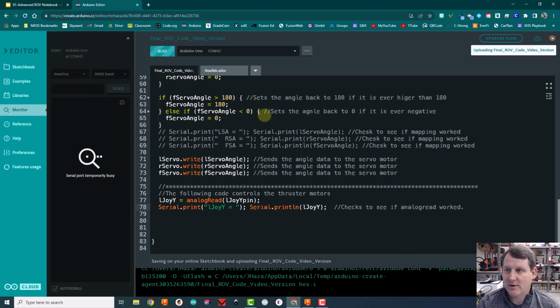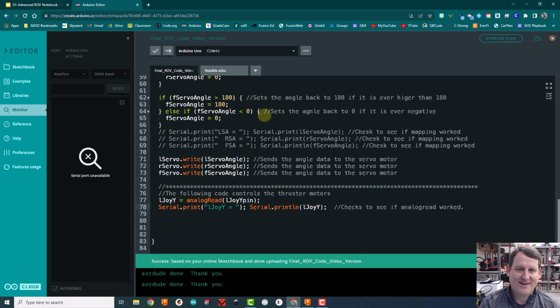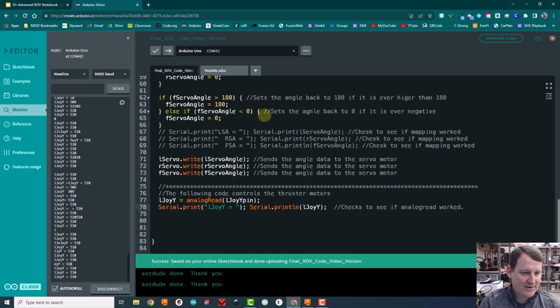I just want to see if it's working. Now my serial monitor right now is currently a mess. So you'll have to forgive the fact that it's kind of hard to read, but we can still mostly read what's going on with it. All right, here we go. All right, so right now it's around 510, and really the middle value should be like 512 if it was a perfect joystick. So let's go ahead and I'll move my LJoy value. Yep, it's increasing when I move it up, and then when I move it down, it's decreasing down to 0. Okay, so it looks like it's working perfectly.